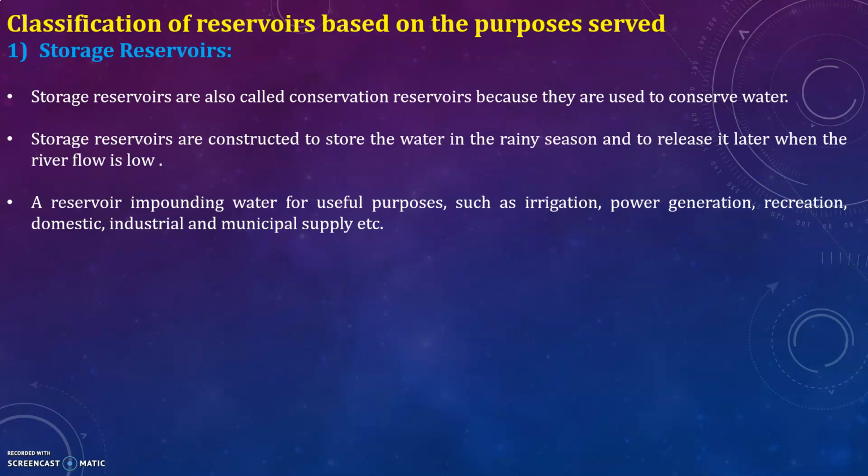Storage reservoirs are constructed to store the water in the rainy season and to release it later when the river flow is low. A river does not carry the same quantity of water throughout the year and may carry large quantities in one part of the year. A storage reservoir is constructed to store the excess water during the period of large supplies and release it gradually as and when it is needed. This is about storage reservoirs.